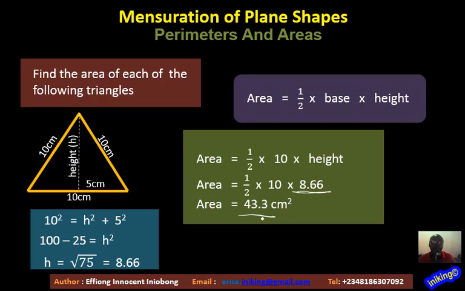In our next video clip, we're going to extend what we have studied so far to triangles where the height has not been provided. Rather, one of the angles, say this angle or the other one, or probably this other one, is provided. How do we find the area of a triangle where we do not know the height? Rather, in place of the height, we are provided with one of those angles.